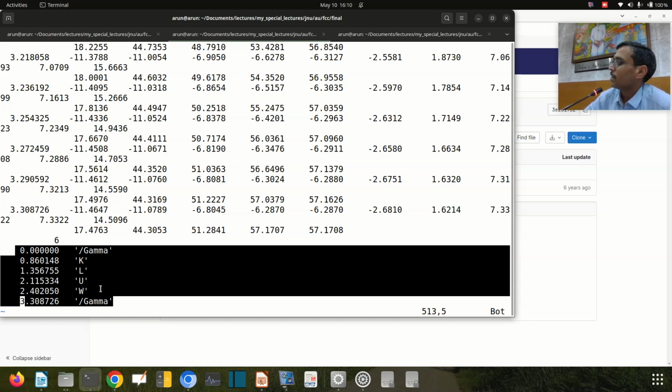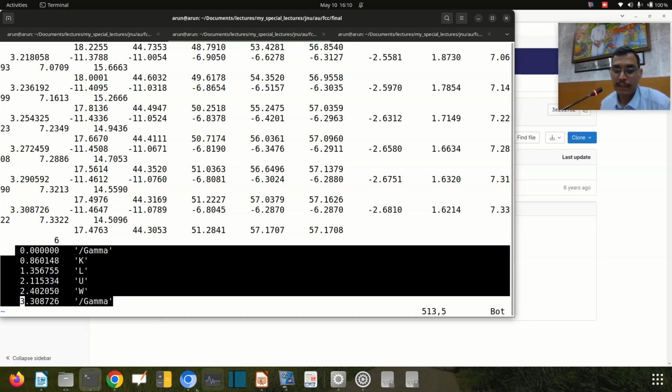Symmetry points we work in direct space, and high symmetry points we choose in the Brillouin zone, which is reciprocal space. Generally, we consider the high symmetry points in the irreducible Brillouin zone. Some points are repeated, meaning you will see similar types of bands on those points. So symmetry points may be many, but high symmetry points will be limited.